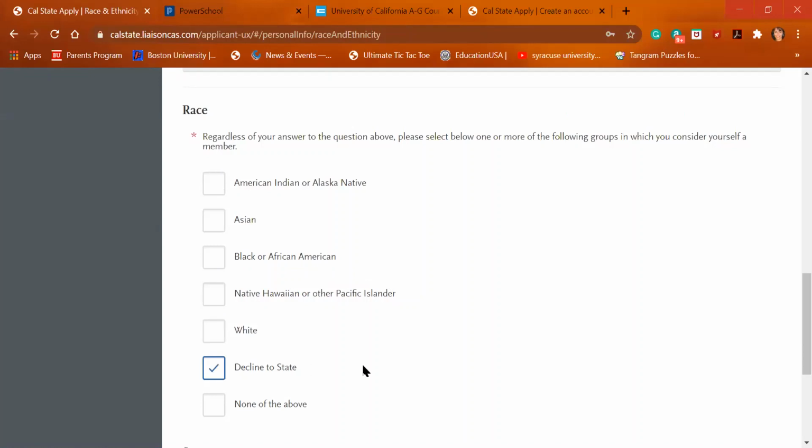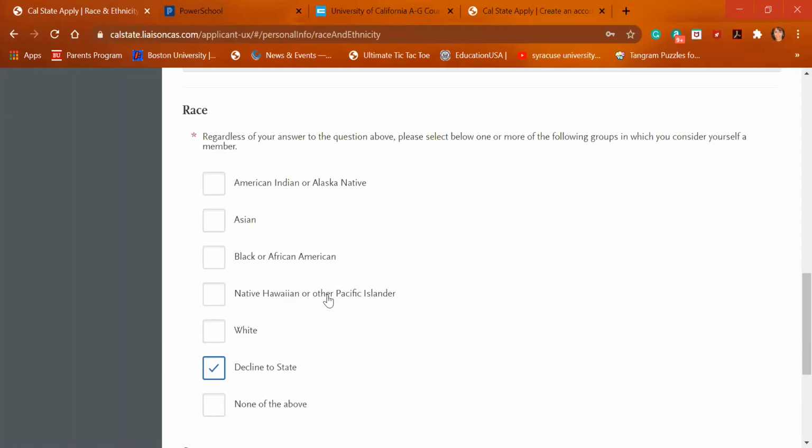Is there affirmative action at this time? For the CSUs or the UCs, no, Proposition 209 eliminated that, but Proposition 16, which is on the ballot, register to vote, make sure your neighbor, your relatives do that too. That may change. California voters said, no, we don't want it. It was kind of misconstrued. It was weird how they worded it. So I know a lot of people got confused because they said, well, make sure everyone has an equal opportunity for college. So people said, oh, okay, that sounds right. But yeah, read the fine print, people. Proposition 16 is reversing it, and so we don't know what's going to happen.